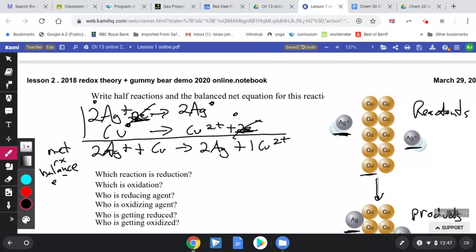And now we need to answer some questions. Before we answer these, let's write out our mnemonic. So this one is gaining. So there's our oxidizing agent gaining electrons, reduction. This is a loss. So there's our reducing agent losing electrons, oxidation. And again, it's all about who's gaining and who's losing. So now you can answer all 6 of those questions using these sayings.